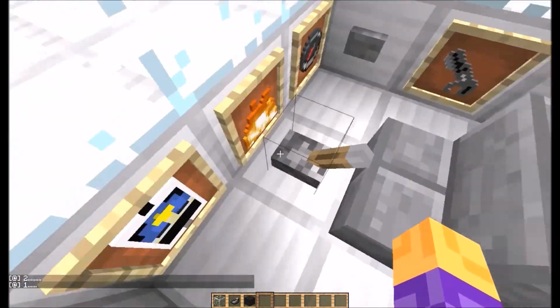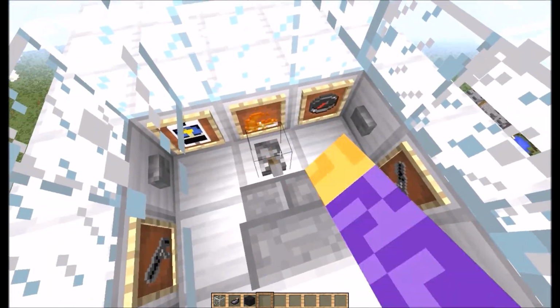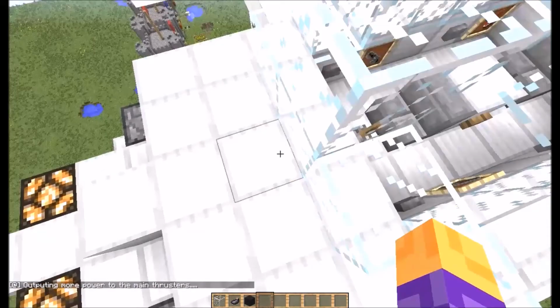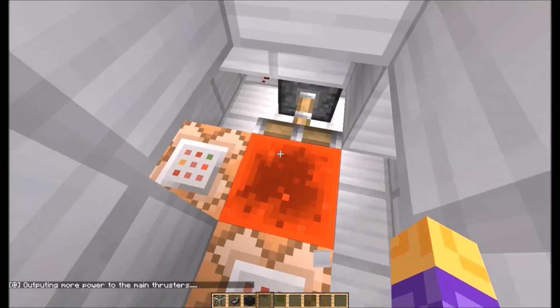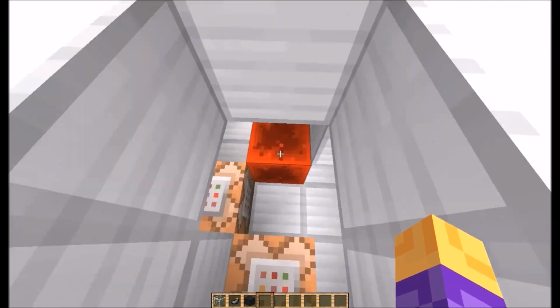So right here, we have the main thrusters. When you pop this down, TNT goes off. How does this work? Okay, so this is hooked up to a redstone block. Now, if I pull the lever once, you know, we'll pull the redstone block.